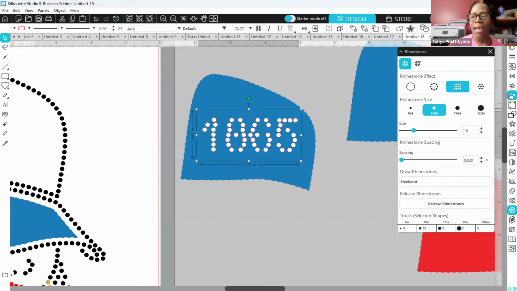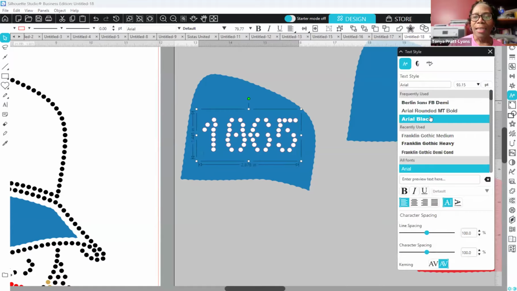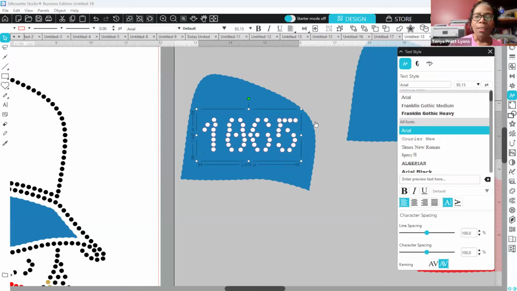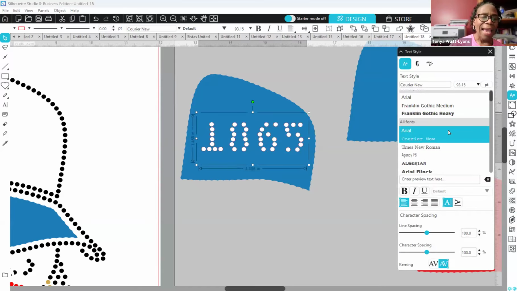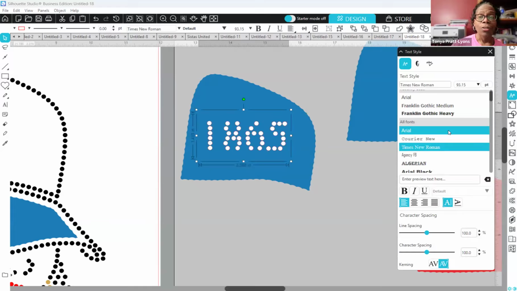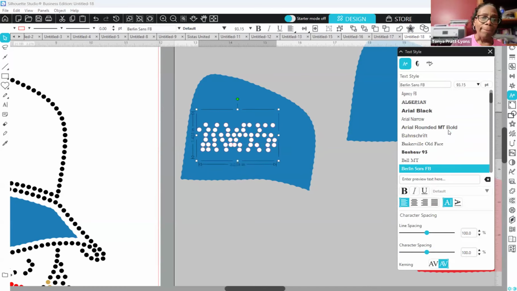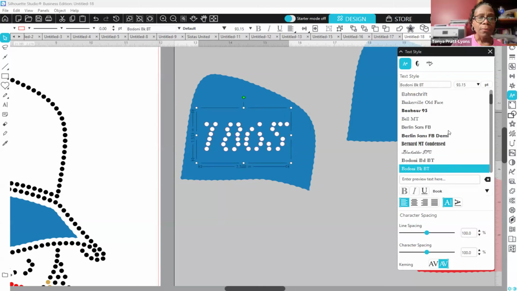So I'm just going to go ahead and scroll. And how I do that is I go in here and click on a font. This is Arial. And if I use my down arrow, I can down arrow through the fonts in my system and see which one of these might work. So I'm just going to keep scrolling. That one would be okay. I might have to make some edits to it. But that could work.